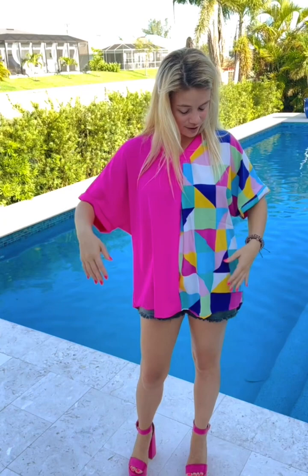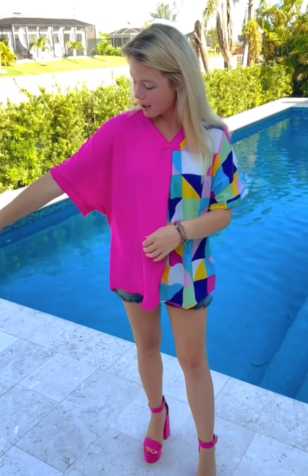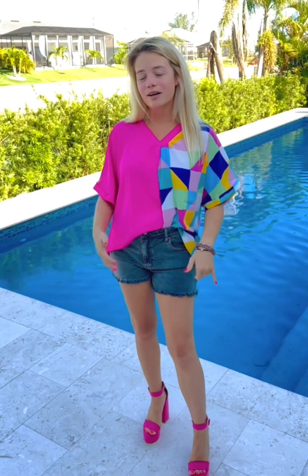It has that nice pleat coming down the front, which is super awesome. And then you have that really fun side with lots of different colors. You have a nice longer sleeve as well, and then that hot pink on this side. It's super cute to tuck in for work if you want a funkier look or a girl's night out. True to size, grab it now.